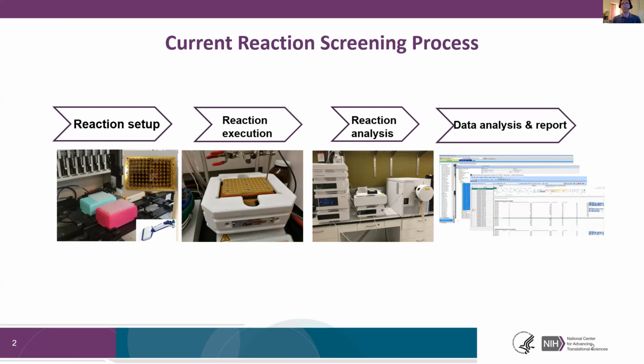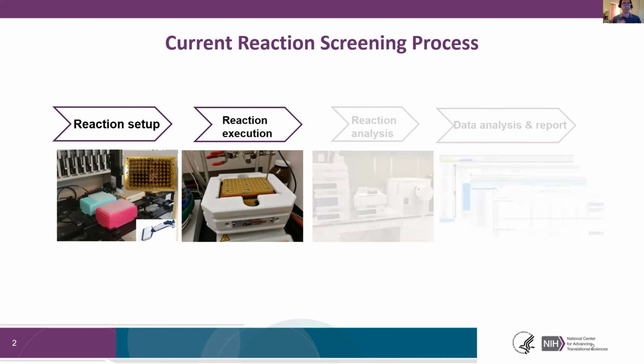I want to tell you about how we are automating each one of these 4 steps and how this is going to improve the speed and efficiency of this process. If you've run a reaction screen yourself, the more variables you add, like different bases added to a reaction, it exponentially increases the amount of time you need to spend on that screen, slowing you down. And if you run a more narrow screen, that limits the options you can actually see from your screen. So we're trying to provide the best of both worlds with our automation process.